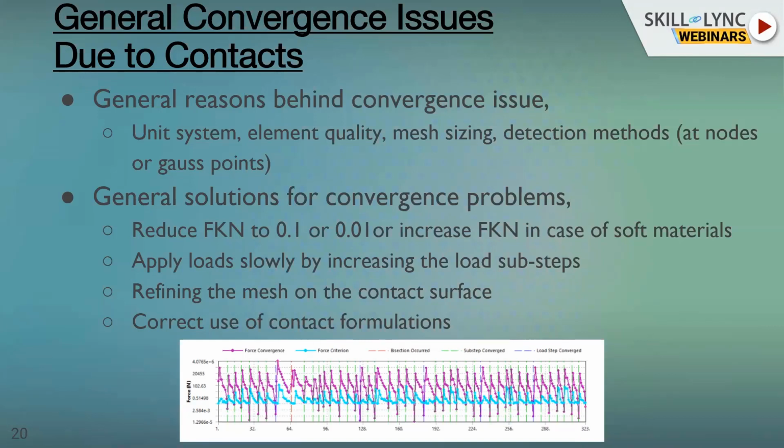irrespective of any software, is check the unit system. A simple cantilever beam of length 10 mm cannot be under a load of 1 ton, right? That will give rise to issues like rigid body motions, or the solution will not converge at all. The contact will not take place because of the huge amount of contact force being generated. The contact is not able to handle that amount of contact force in the iterations. So just make sure whatever force values you are applying are logical.